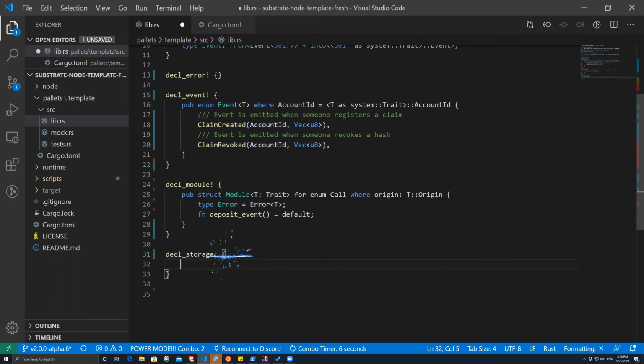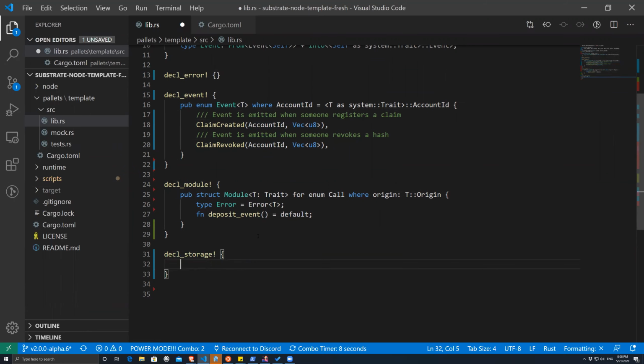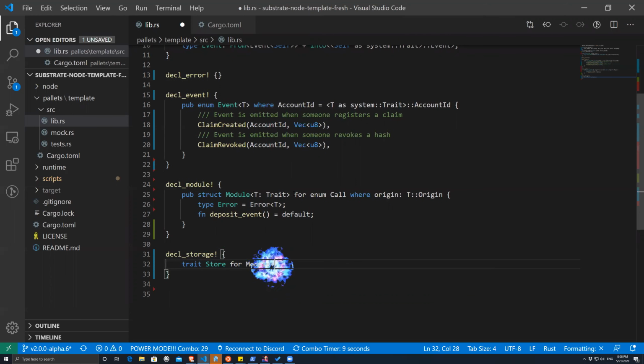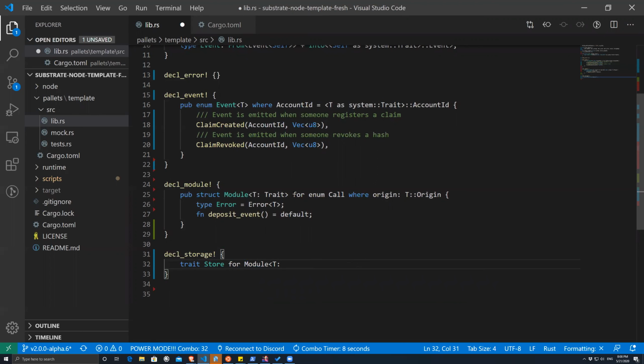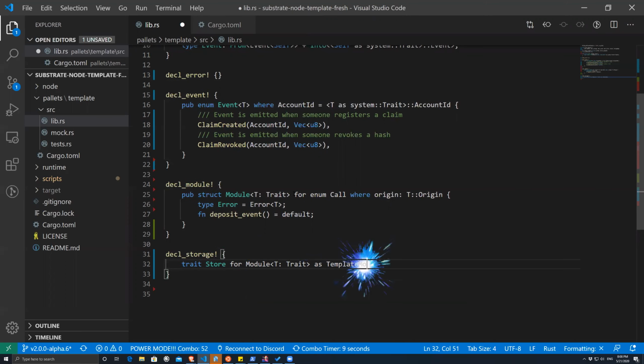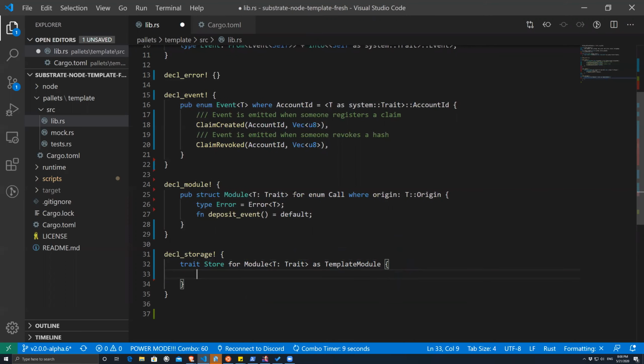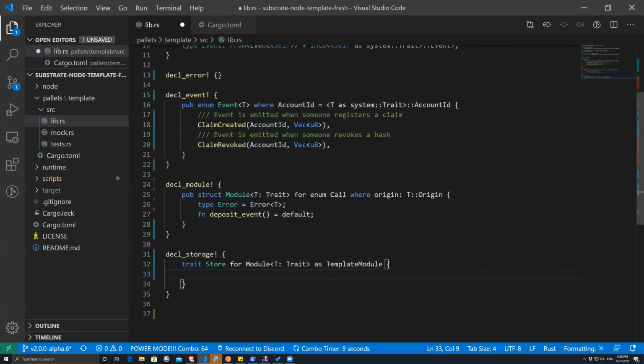In declare storage, we have to define how we store information. So the template, the boilerplate code is great. Store. Now there's going to be an oddity here that you also have to keep in mind, that it's not going to be included for you in the template. And then you have as template. This is a tricky part. We'll still write the logic in here, but first let me explain this.